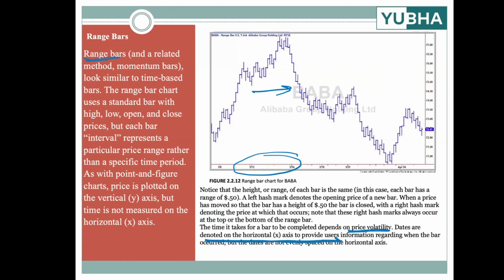Again, at the bottom, the dates are just provided for information. It does not really tell you exact movement. So over here, you can see that there are fewer bars that have been formed from one day to the other. Here, there are more bars that have been formed between these two dates, which basically tells you that there's more price movement between the 12th and 14th versus the price movement between the 18th and 21st of March.